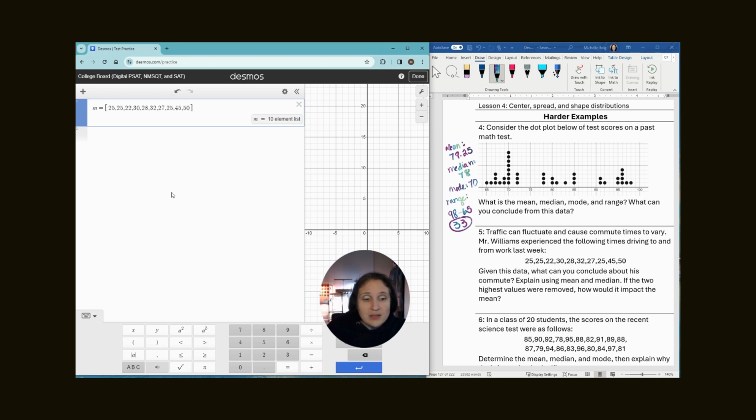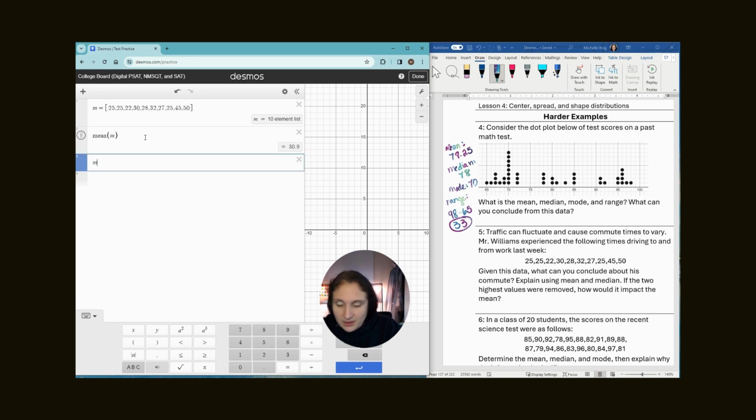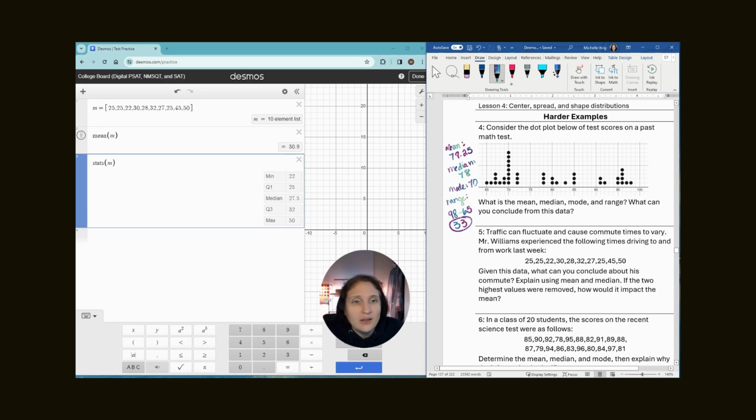So it wants us to explain the difference between mean and median. So we're just going to do, well, what's the mean of M? There's the mean. You can do stats again, and you can also type in median, but I'm just going to hit stats so you get used to doing that. So we can see that in the first list, our mean was 30.9 and our median was 27.5.